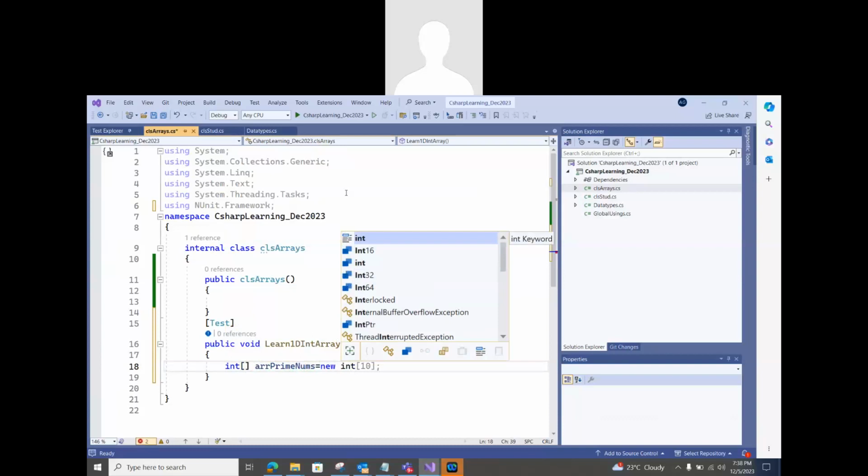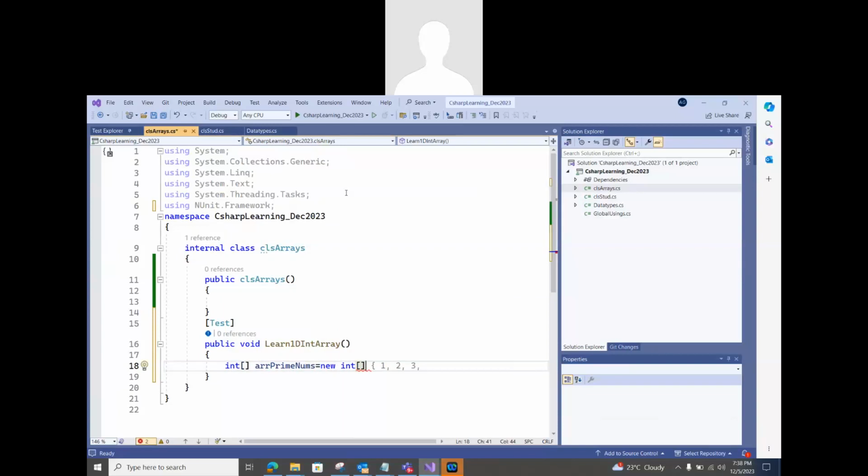new int. So here, how many elements are there in your array? Let's say I'm going to have five numbers. What are those numbers? Prime numbers, can you tell me? Or even numbers. Let's say, for example, array even numbers. Tell me: 2, 4, 6, 8, 10.